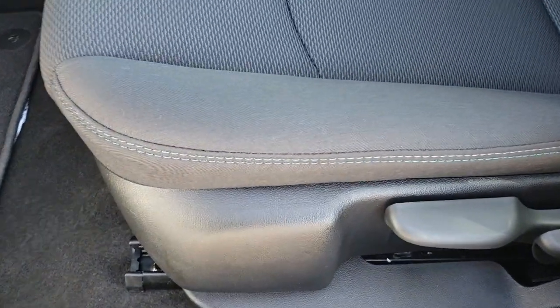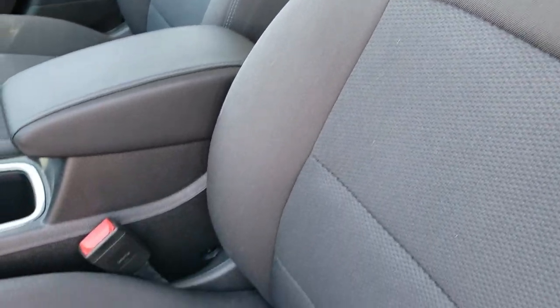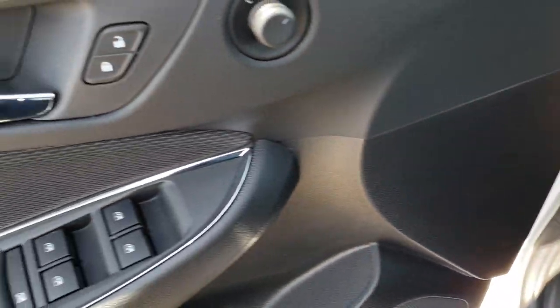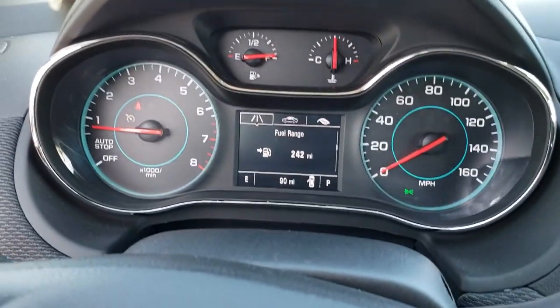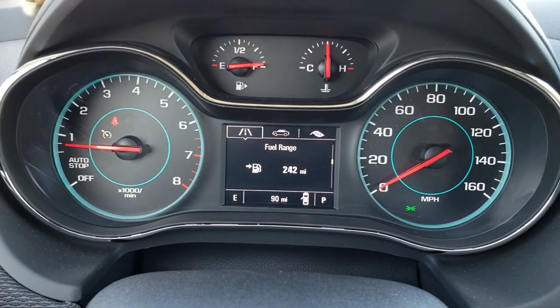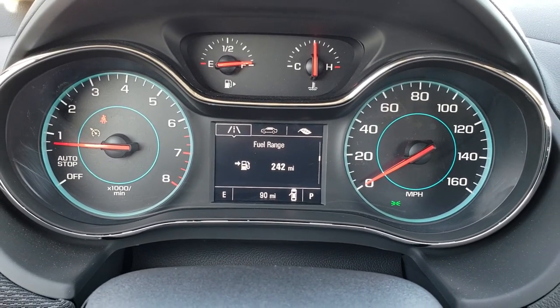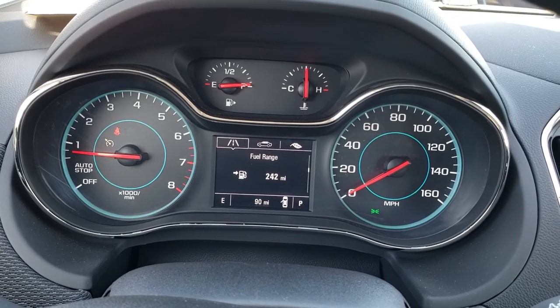Inside, the LT package gives you the black cloth interior. You can see it does have the blue stitching on it — a nice little accent. No rips or tears on these seats, very clean. This vehicle has never been smoked in and has the factory floor mats throughout. Power windows, power locks, and power mirrors. This one has auto headlamps as well. And as we get inside the vehicle you can see that this one does have 90 miles on it. It has a compass display as well as fuel range economy. Almost a full tank of fuel comes with this car.